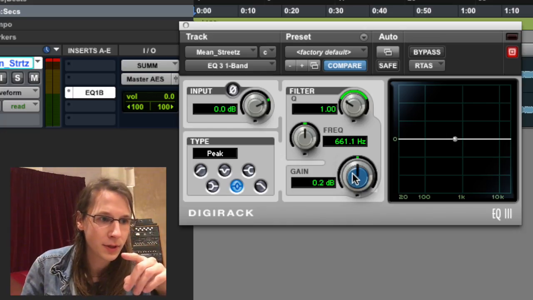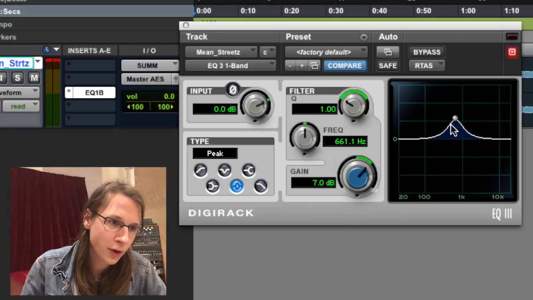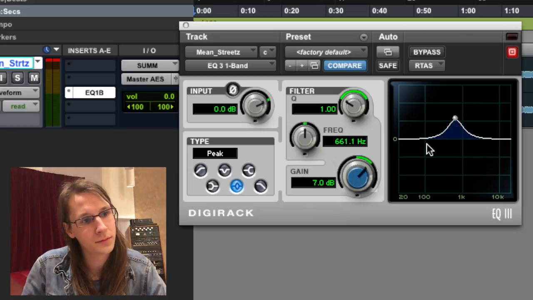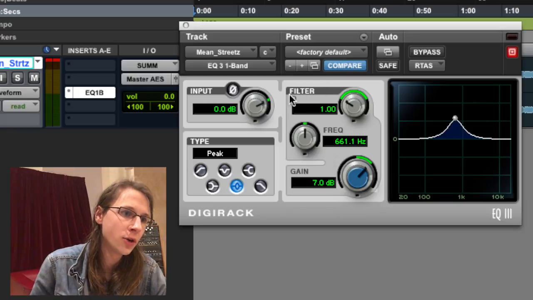I can show you this because when I pull up the gain, we can see over here, it will make a peak and it will gradually move down until it's back at 0. So an EQ always goes like this. It won't lift up the band like this. I'll come back to that later. So the width of this band is being determined by the Q factor. And on modern day EQs, the Q factor is something you can adjust.